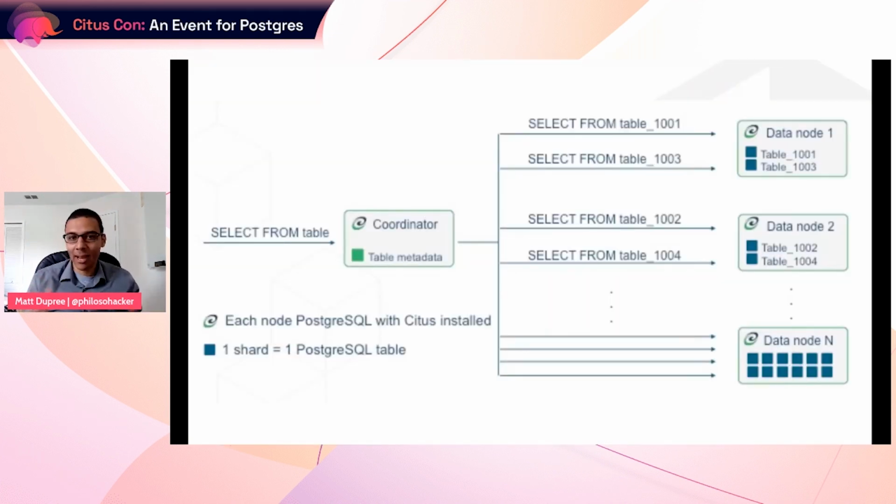So here's a quick diagram that shows how Citus works at a high level. On the left, you can see that Citus provides this nice abstraction where we can write ordinary vanilla SQL, without having to worry about the fact that our data is distributed across a bunch of worker nodes on different machines, different data centers, doesn't matter. What Citus does is translate that vanilla SQL into SQL that will be executed on different nodes, different workers. And a key part of this diagram is this table metadata. This explains what data lives on what shard.